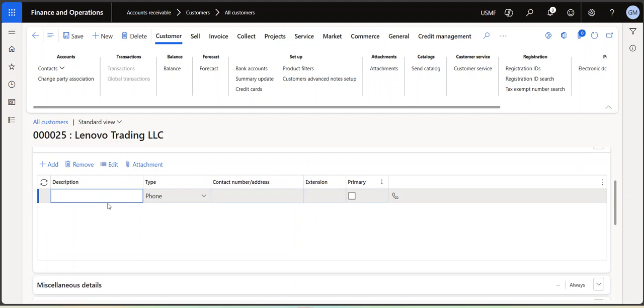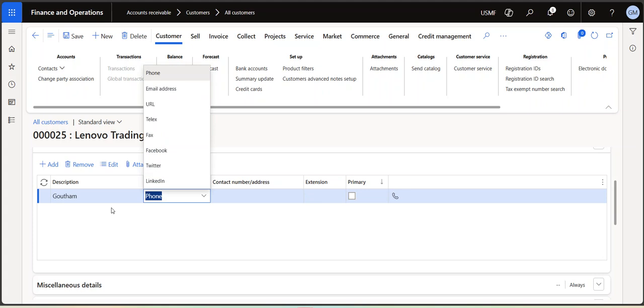If you are adding a mobile number, you will add the particular person's name. For example, the person's name is, let's imagine, Gautam. And here, what is the source of contact? It may be a phone or email, or do you have any URL or fax number.